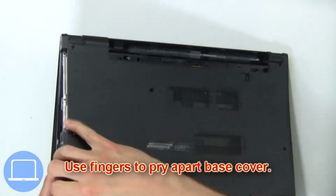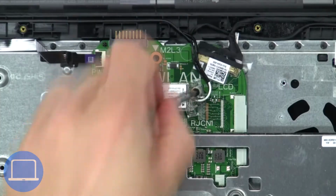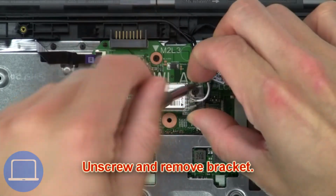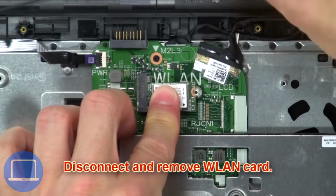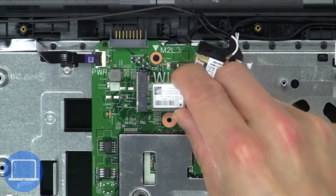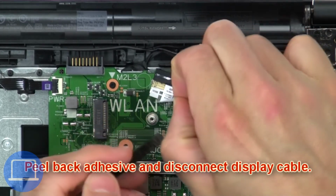Then use fingers to pry apart base cover. Next, unscrew and remove bracket. Then disconnect and remove wireless card. Now peel back adhesive and disconnect display cable.